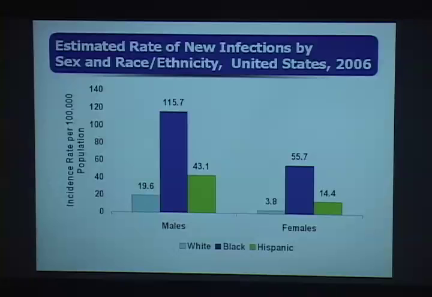And again, very important data for us as we think about refining our prevention interventions. So this is just really showing, again, the rates of new infections by gender and race ethnicity. And again, it's just unpacking what we know in terms of the disparities by gender, and within gender to look at the disparities across the racial and ethnic groups. We know that HIV incidence among men is occurring at a rate of about 6 times that in black men as compared to white men, and about 3 to 4 times that among Hispanic men compared to white men. And among women, we see tremendous disparities comparing African-American women to white women in the United States, and similarly so for Hispanic women as well.